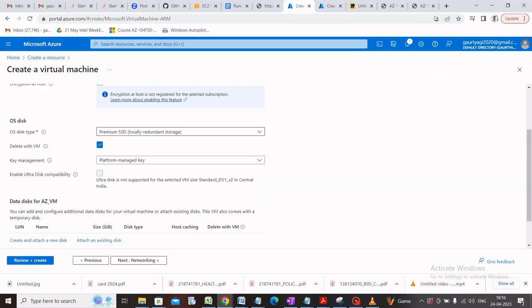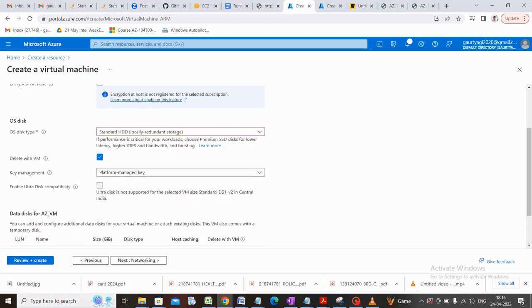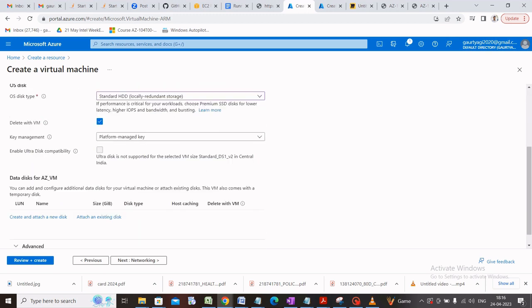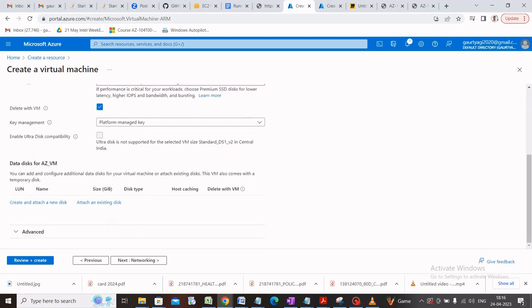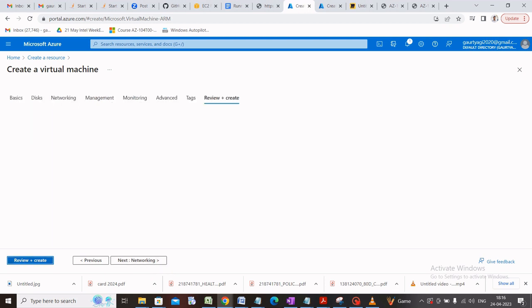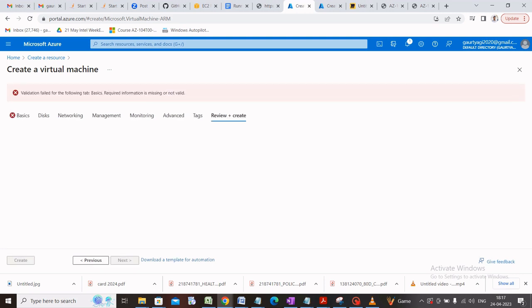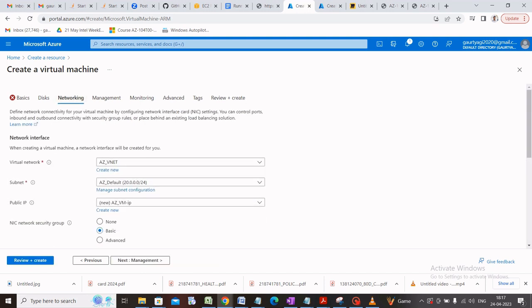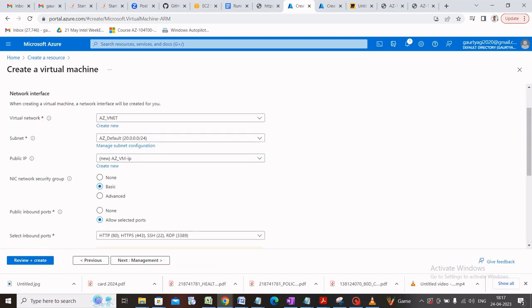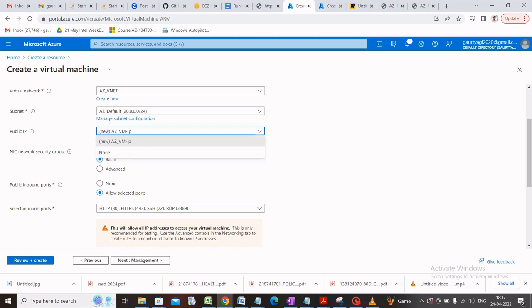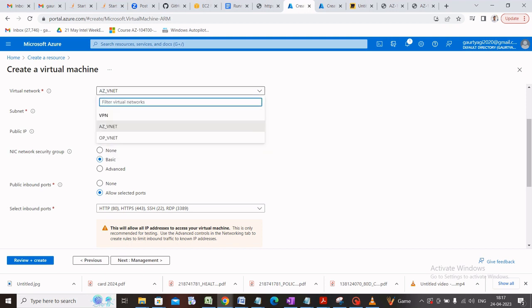Okay, delete with VM, we can select according to your need. Let me create the virtual machine. It is throwing an error, so let me go to the networking part, and I think we did not select the virtual network.